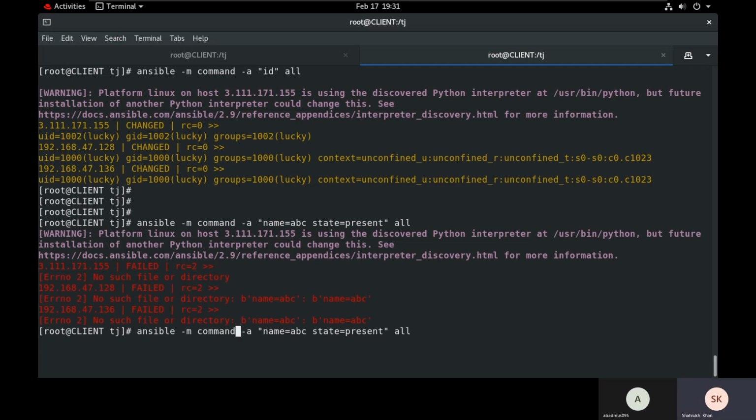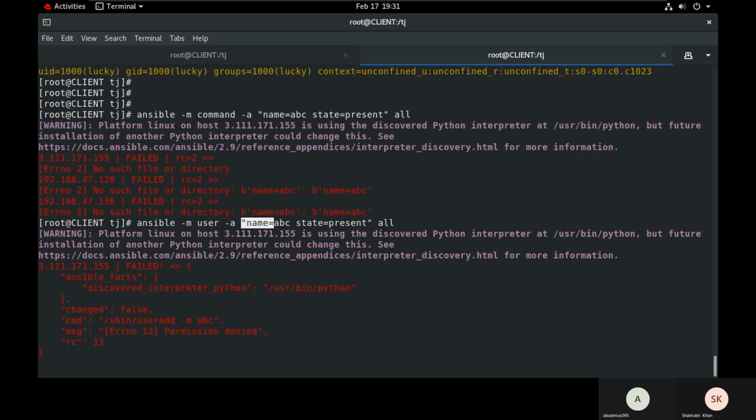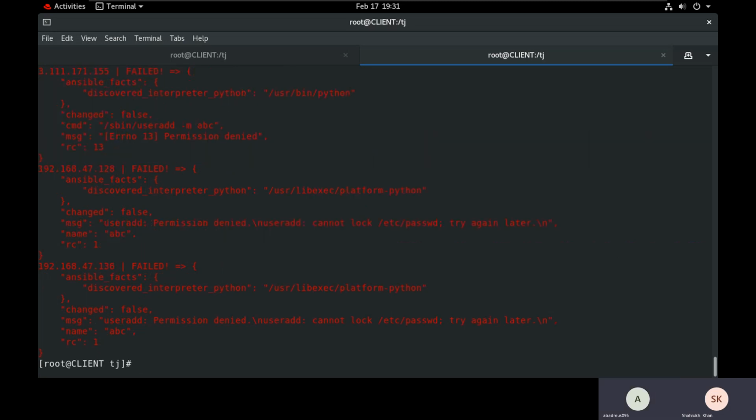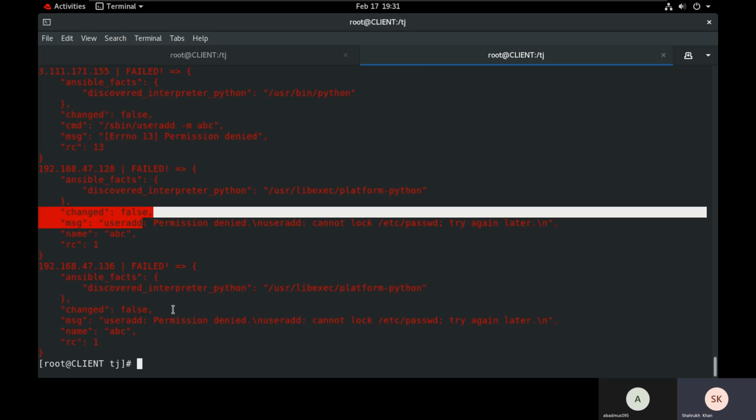We want to use the user module. So in the user module, the attributes are name and state is present. Enter. So we got the error, and the errors are permission denied, permission denied, and permission denied.